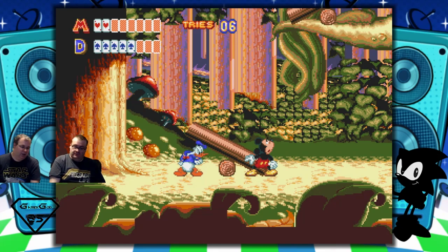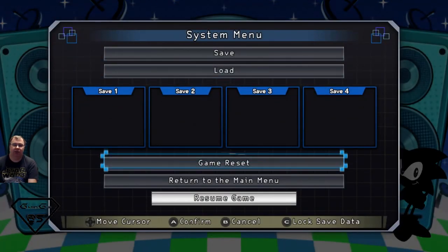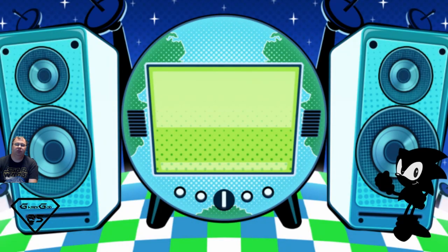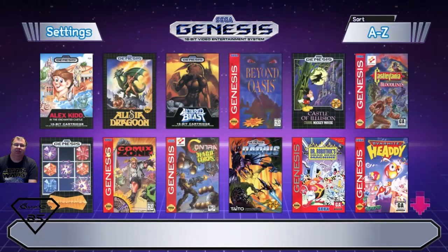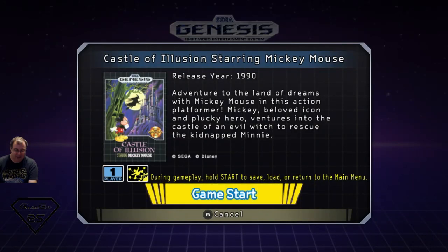Now, a lot of people, and I know me personally, I also never played World of Illusion. I mostly played this next one we're going to take a look at, which was, to me, one of the best Disney games on the Sega Genesis. That's Castle of Illusion.